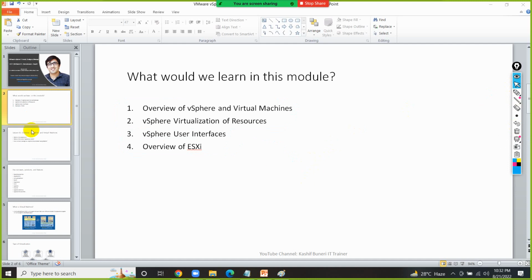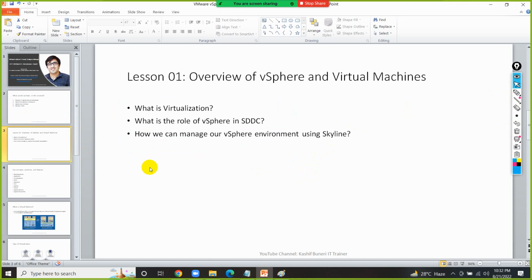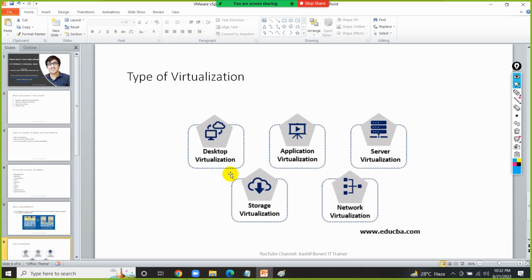So let's move forward. What is virtualization? Yesterday we discussed that it is a technology, right? It is a technology which reduce IT cost, and virtualization has different types.